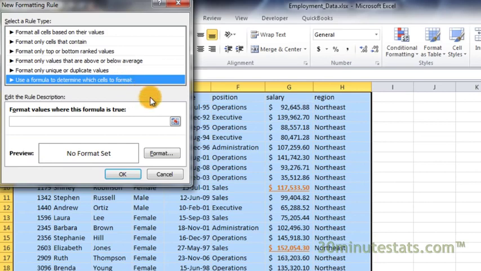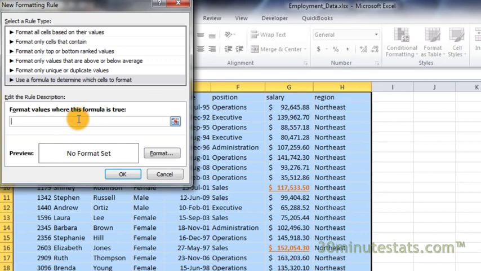Now enter the following formula. Equals MOD, open parentheses, ROW, open and close parentheses, comma 2, close parentheses, equals 1.